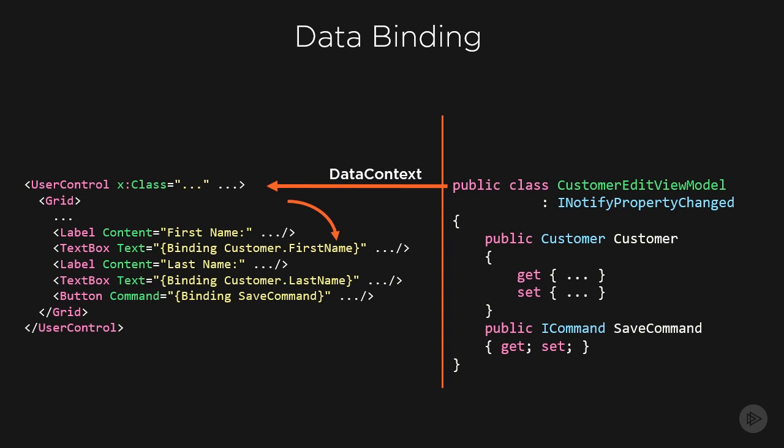Then child elements in the view have the opportunity to bind to properties exposed by the view model, whether those properties expose model objects, discrete values, or commands. Depending on the element property and what it's bound to in the view model, those bindings can form a one-way or bidirectional communication path to flow data back and forth between the view and view model, as well as setting up command or behavior-based communication paths.